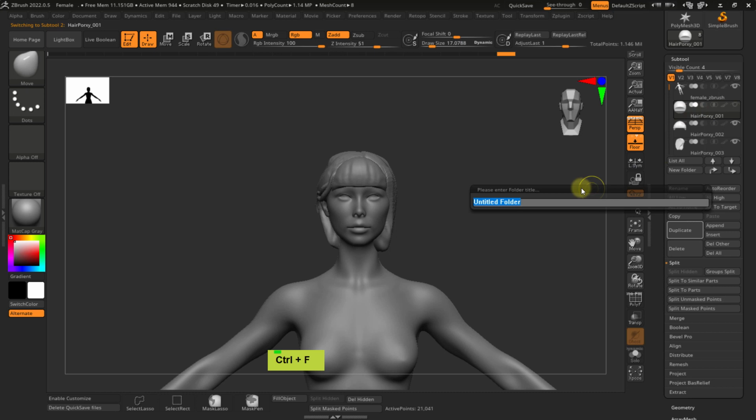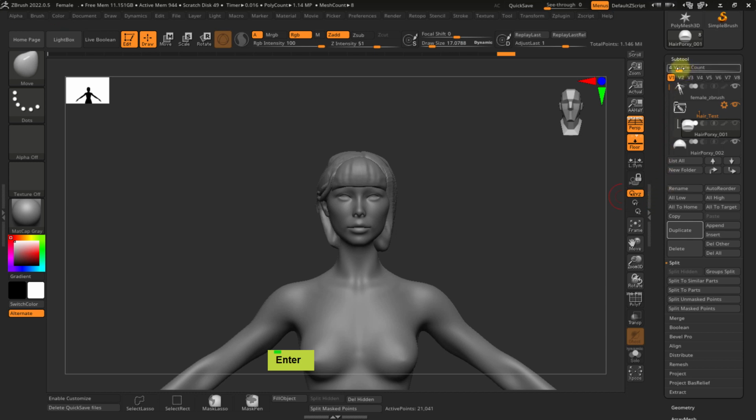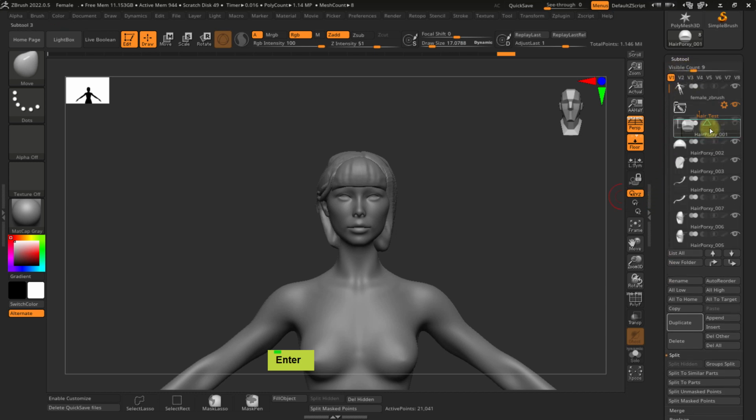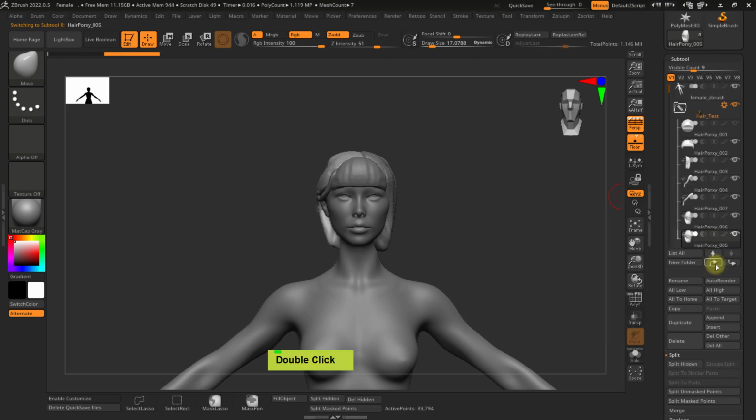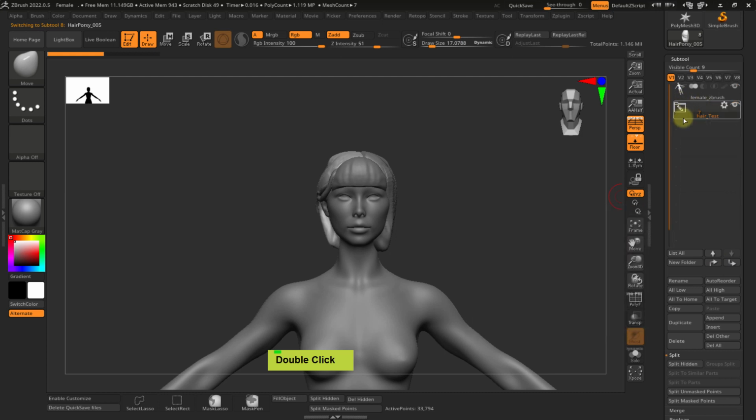Ctrl F and hit on hair test. That's the folder name, and just to make the visibility here, and just drop in and select. You can do this as well, so just select and go one level up, and it will automatically fit in. So let me just go in here and just tap on these. So then closing this up.